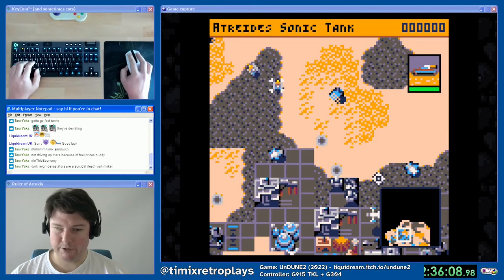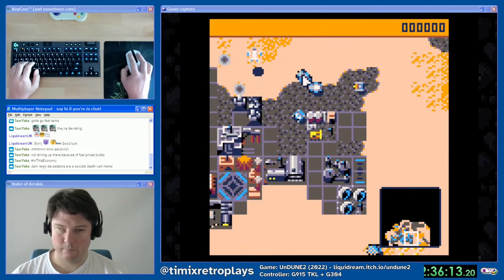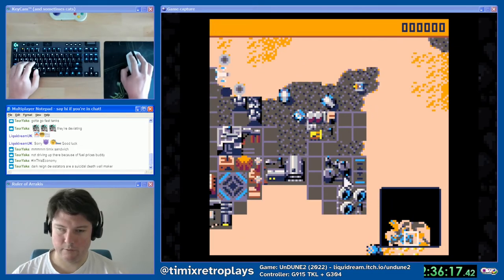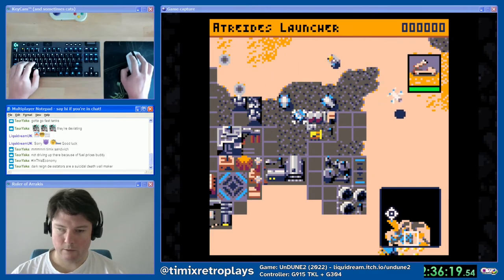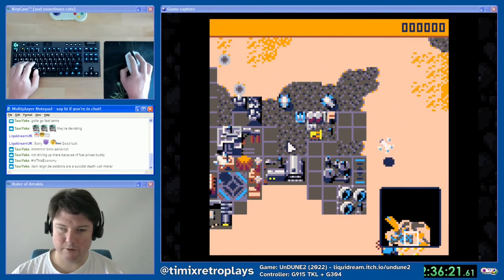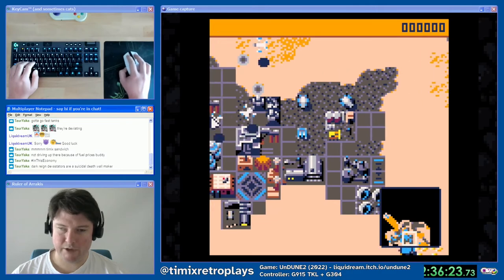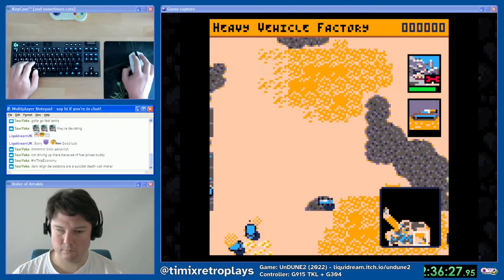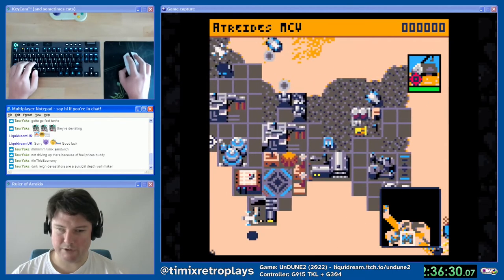Right, let's get some sonics up into that corner. Oh, stacked tanks, lovely. We'll throw in a couple of... No, we'll keep the launchers. I'll keep two siege tanks for base defense. I'll keep the launcher as well. MCV stays there.